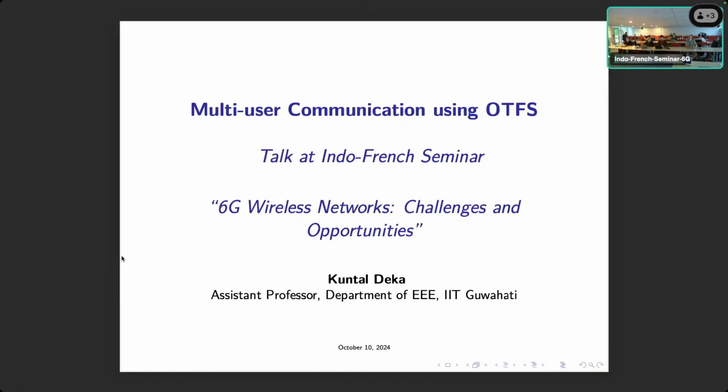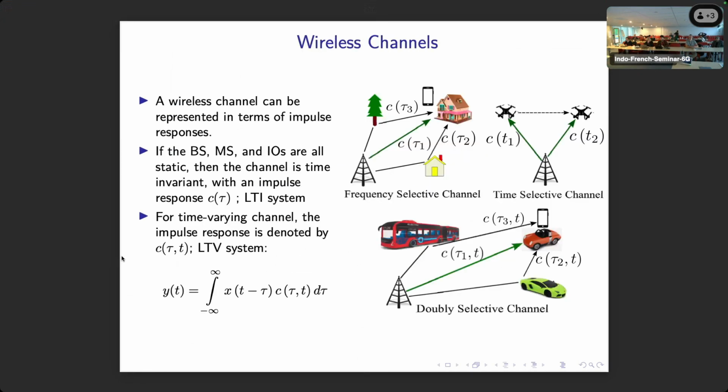As quickly as possible, let me jump to this particular slide. Consider this scenario where the base station is static and the mobile is static. When the mobile is inside the house, it is static. The tree is static. This reflector is also static. So everything is static, and you have only multipaths, which result in a particular delay. There is no time variation.